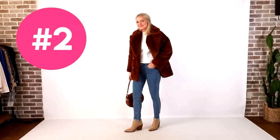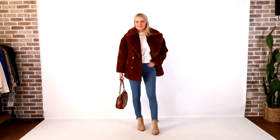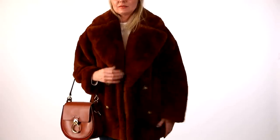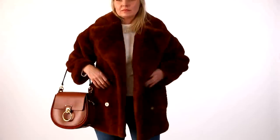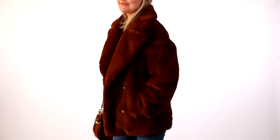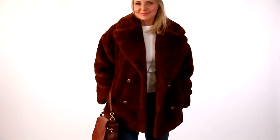I wanted to turn up the glamor with the second outfit idea and revolve the look around a gorgeous faux fur. The great thing about faux fur is that number one, it's faux. Number two, faux fur usually isn't an accessible price point, so you don't have to spend a ton of money to get a faux fur that looks really luxurious and really expensive and really beautiful. This one is by Topshop. What I love about this particular one is that it is longer, but not so long, and it's this gorgeous brown tone. I've been building up my wardrobe basics with brown tones this season, so here's another piece I can add in — just a beautiful, glamorous faux fur coat.